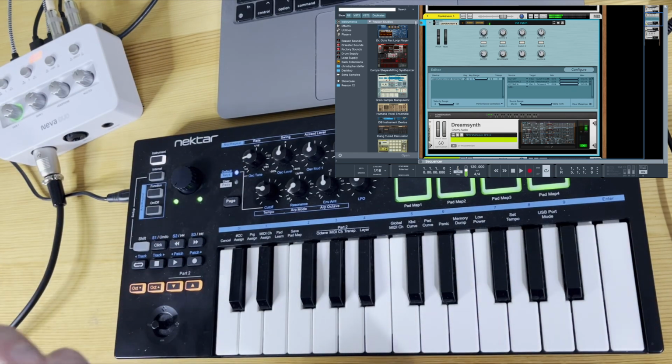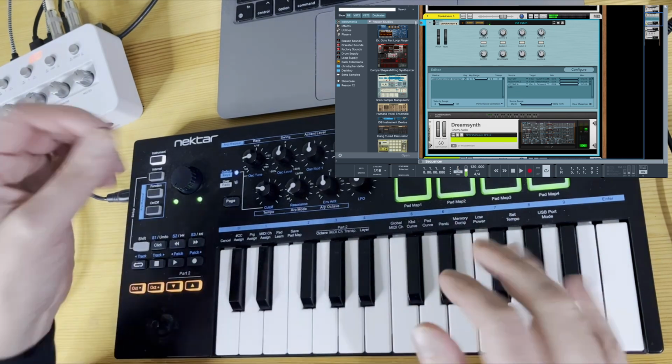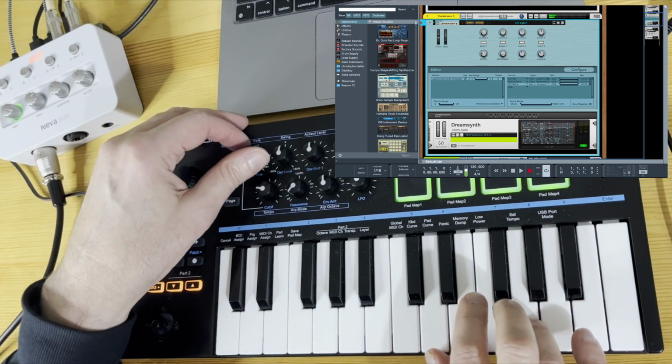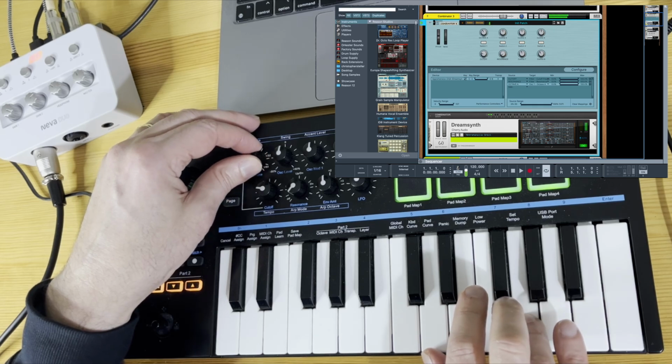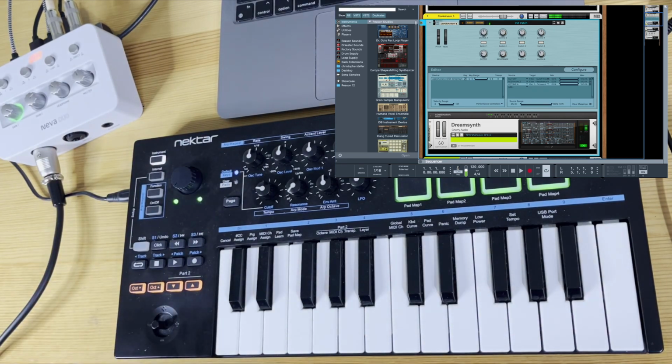The great part about all of this stuff is once you've selected a nice reverb or something like that, everything you do sounds good because it just bounces around for ages and ages and ages and gives you a lot of fun.